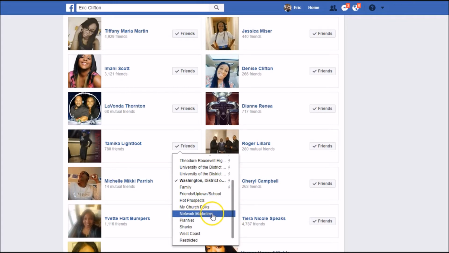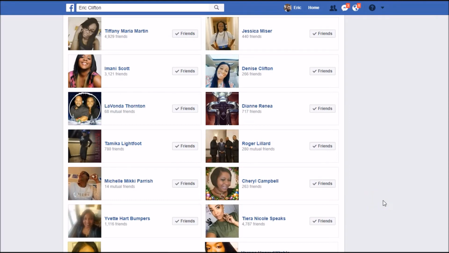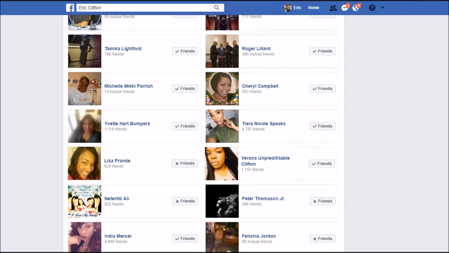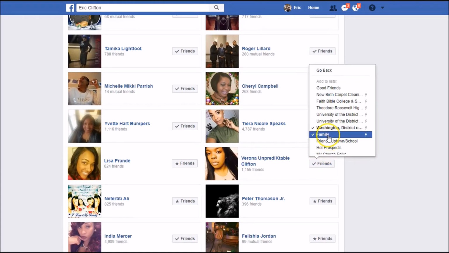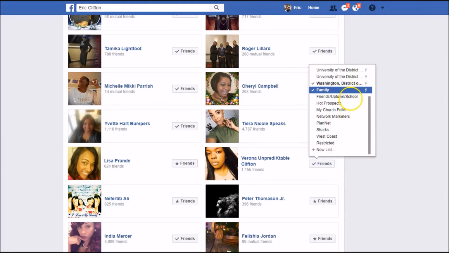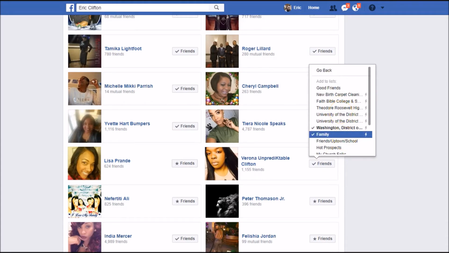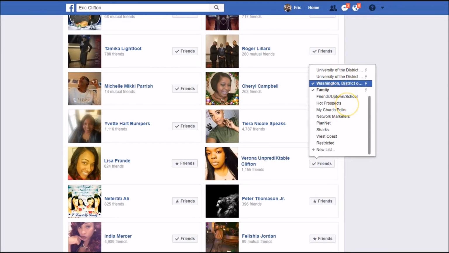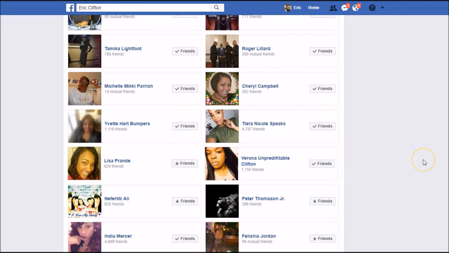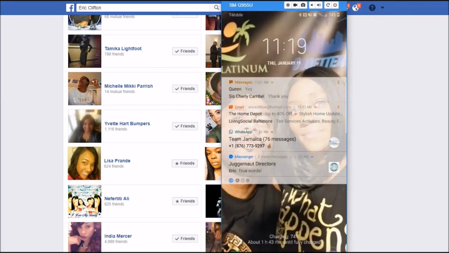And so, guys, you can take some time when you're not too busy. Go on your computer, go through your friends list, and go another Clifton. This is a family member. Let me make sure she's added. Okay, she's added to the family list. But she's also a cousin, so I can add her to my cousins list as well. But I think you guys get the picture, right? Now, let's take a look at how this is going to look when you're ready to send out an actual post, right? Boom. So let's pull up my phone.